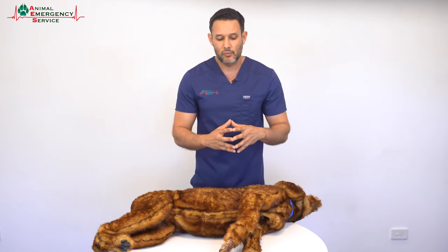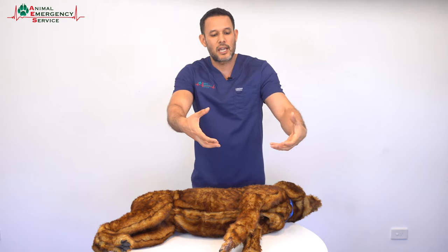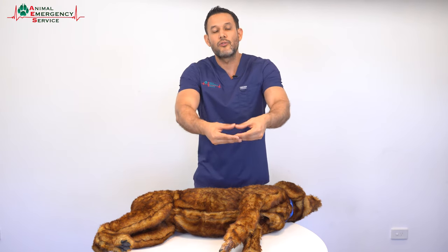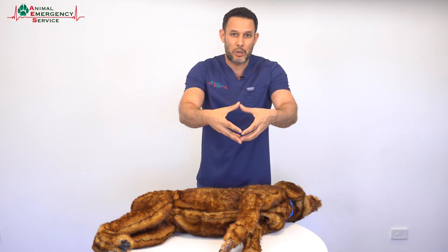If you've got a cat or an even smaller dog like a Chihuahua, then what you may do is circumferential compressions. This is where you wrap your hands around the chest, so that one hand is going around the back, the other hand is coming from the chest, and then with your thumbs you're compressing over the heart, with your hands circumferentially around the pet, going to a depth of a third to half the depth of the chest.